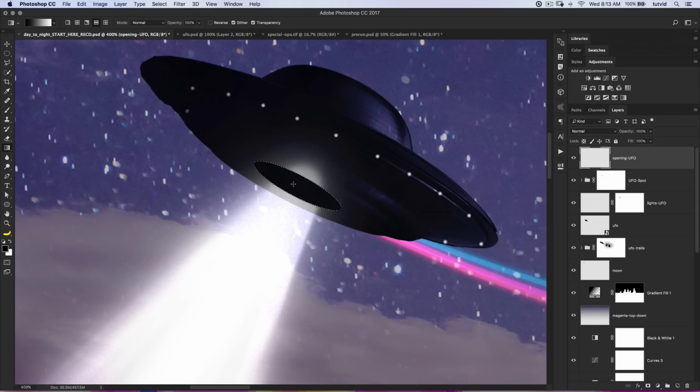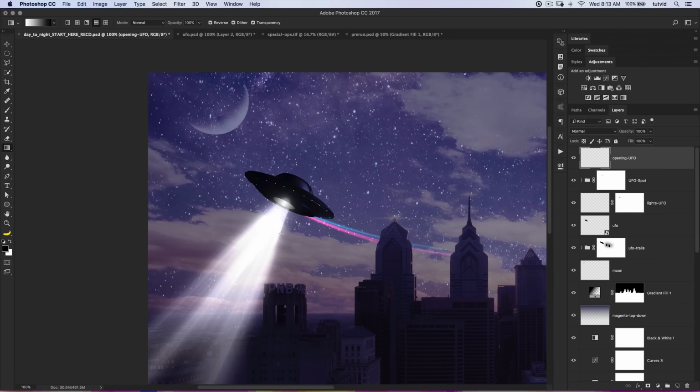Great. Start in the middle of the hole and just pull away from that. And you can see we get black in the middle and light on the sides. I think actually we went light in the middle and black on the sides. So maybe, yes, check on reverse. Let's try that again. There we go, something like that. Maybe pull it a little bit further. That way it's more like gray on the sides, right? There we go. That looks good. We're going to just zoom back away from that.